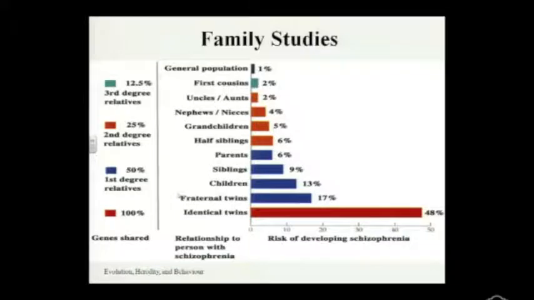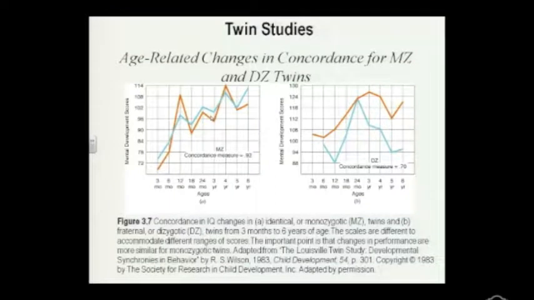So I just want to show you here. This is one for IQ changes. These here are monozygotic twins, and of course there's two lines because it's two people, right? So one twin is in red, the other twin is in green. And as you look at this graph, going from 3 months all the way up to 6 years old, their IQ rates are pretty much similar. A little bit of a gap here at 12 months, but 12 months old, that's irrelevant. So going up here, and they're pretty much identical all the way through.